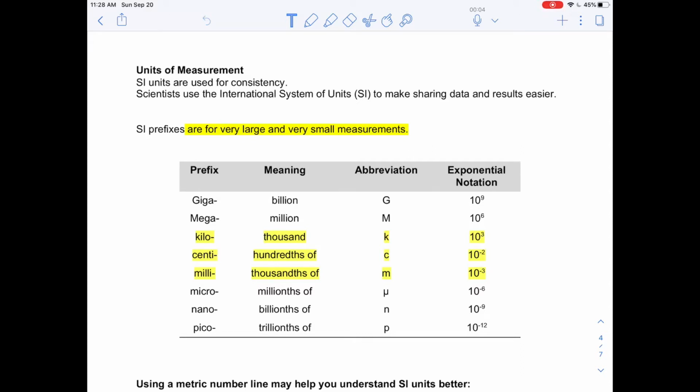Either write them down on Notability, or write them down on a piece of paper, or write them down on your actual note guide, which I've linked in the week 2 assignment list on Schoology.